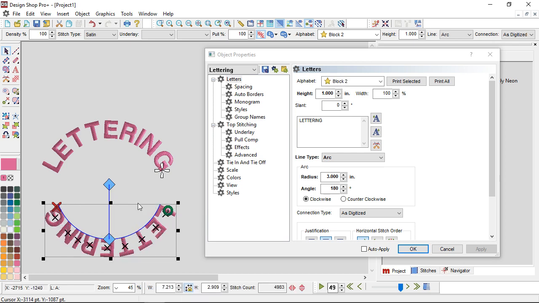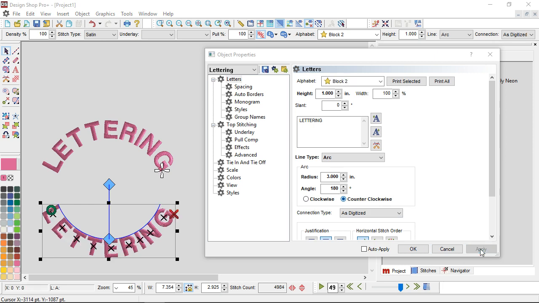There we go. Now, I am on the bottom of the circle, but it's a little bit hard to read, because I'm going around the circle clockwise. If I want to be able to read it on the bottom of the circle, I can choose counterclockwise, and instead of going around the circle using the baseline as a reference, it will now go around the circle using the cap height as the reference.